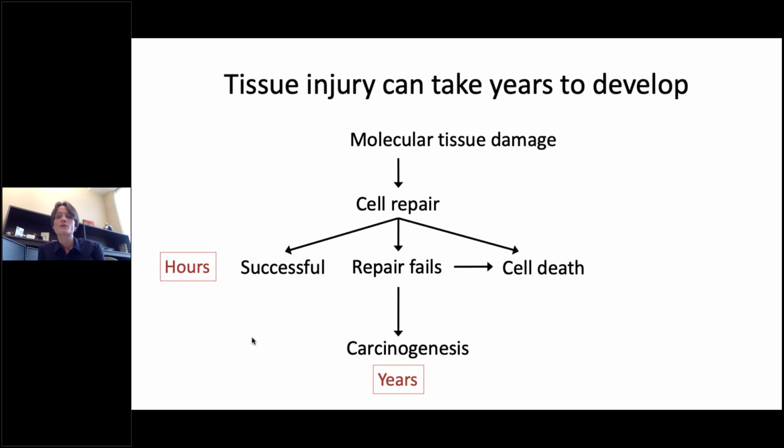Now, fortunately, right after that molecular damage has occurred, which is almost instantly after exposure to ionizing radiation, our cells have very sophisticated machinery available to detect that damage and to start the repair of the damage. Most of the cell repair of this damage will occur within the first few hours after exposure to radiation. Most of that cell repair is done within the first 24 hours. And often, fortunately, that cell repair is very successful.